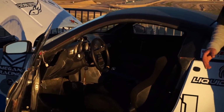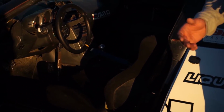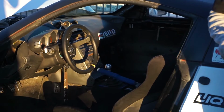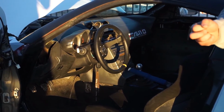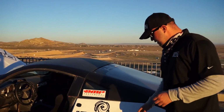You could definitely hop into Nissan S13s, Mustangs, Beamers, whatever you're having fun, it's rear-wheel drive, and just go out and play with it. Of course, you need to have a limited slip rear end or welded rear end. Bucket seats always help. Having a good steering wheel. Sometimes the stock steering wheels are just too large, and then it's hard to get around those guys, so putting a smaller wheel helps. Keep with a smaller size tire.